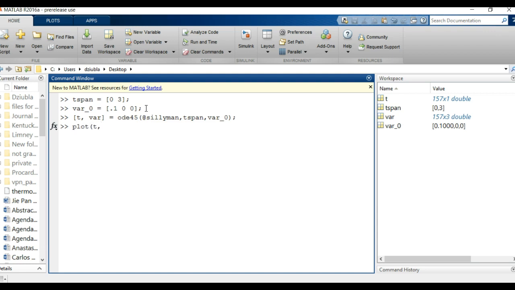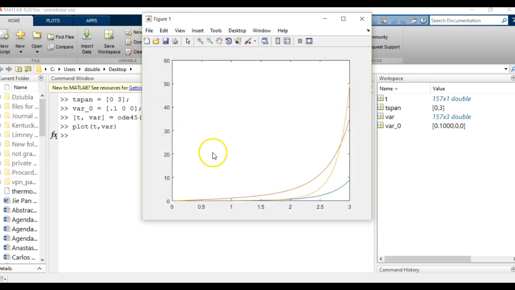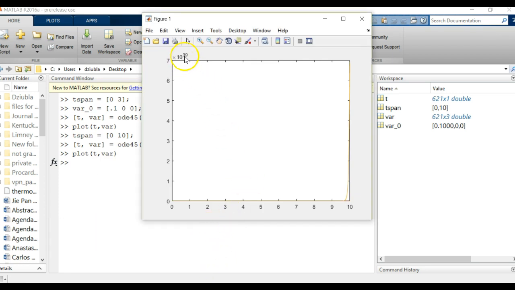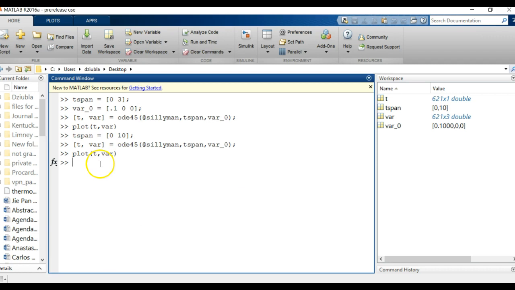And so let's see what we've got to plot. If we plot T, VAR, what do we see? Oh, cool. Look at this. We see a bunch of things growing. What does that mean? So if we were to go further, go up to our TSPAN, and go to 10, is this going to come to steady state? Let's look at our figure now, and we're at 10 to the 39th. I'm certain you can see by now that this equation isn't going to come to steady state, and I'm pretty certain if you're paying attention you can kind of tell why.